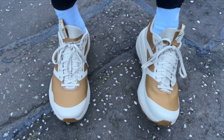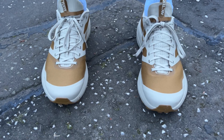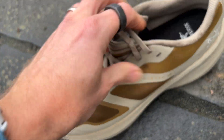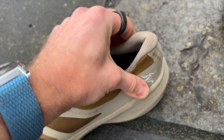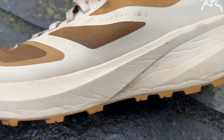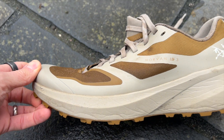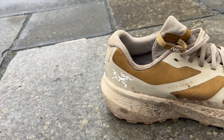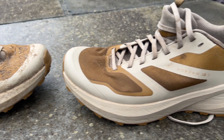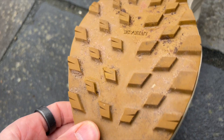The Northern LD is designed to be a pretty versatile trail shoe in terms of the terrain it can tackle. It's built for long distances and long distance events where you're likely to come across a wide range of terrain. It's got a single layer mesh upper with that Gore-Tex liner underneath to make it a waterproof shoe, and a fairly substantial toe cap to protect the toes and provide some abrasion resistance. The Infuse midsole is made from a mix of EVA and polyolefin materials and it's a pretty balanced material — a little bit of bounce, quite comfortable, but not as soft and squishy as some of the super foams found on road shoes.